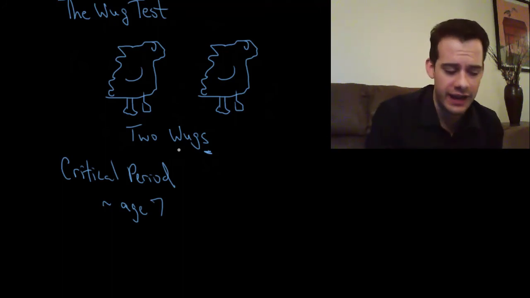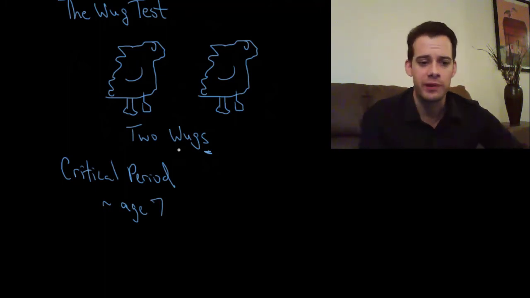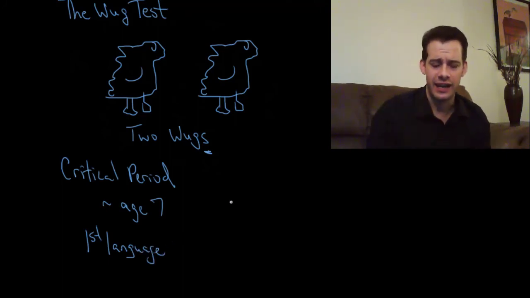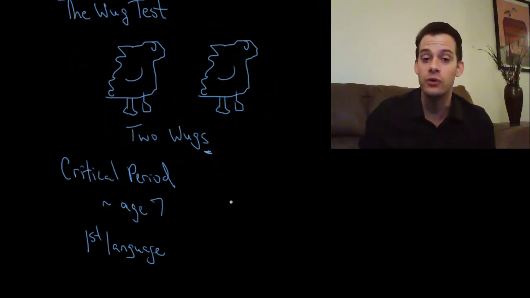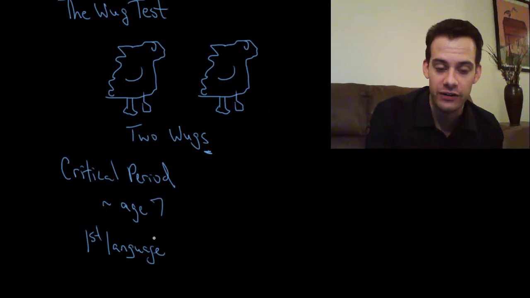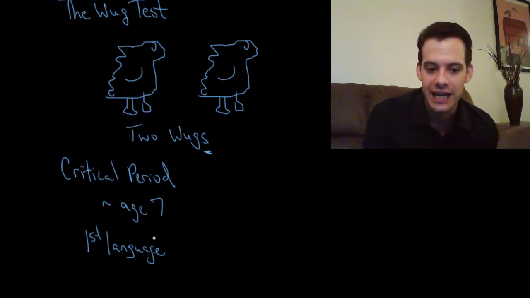And we'll look at another example of this idea of a critical period in the next video. But the other part of this critical period is that if you're exposed to a language before the age of 7, as most people are, this equips you with the ability to process language. And this can then be applied to other languages. So when we talk about a critical period it's important to remember that we're talking about the first language. You have to have exposure to some language before the age of 7 in order for your brain to sort of learn how to process language. But once you've learned one language you can then apply that to others and this is further support for this idea of universal grammar. And if you understand how one language works you can sort of use that processing to figure out a new language even though the grammatical rules might be different.